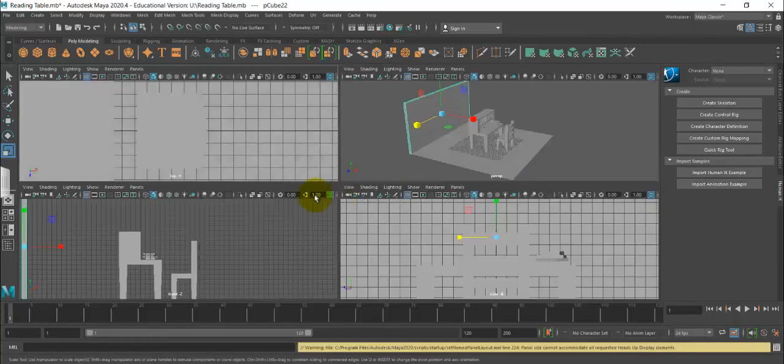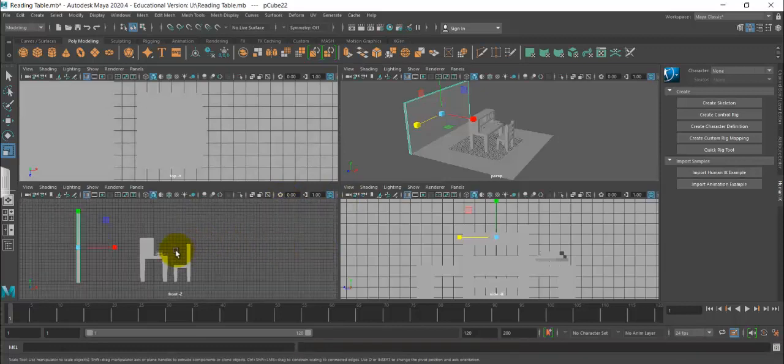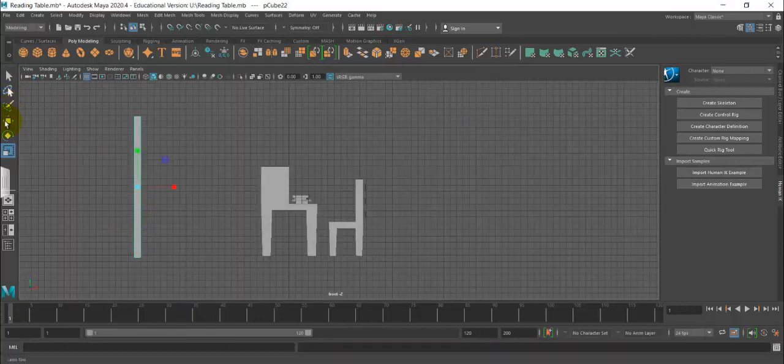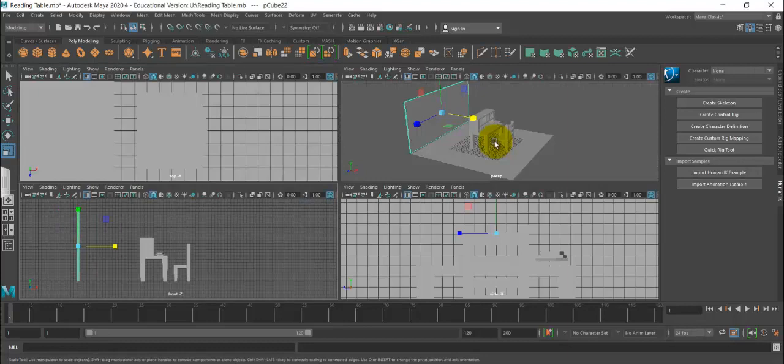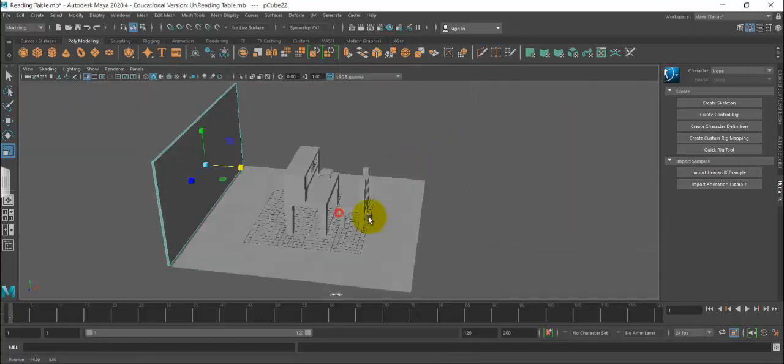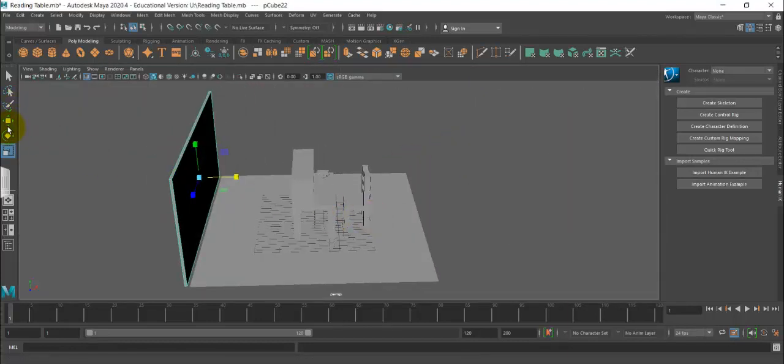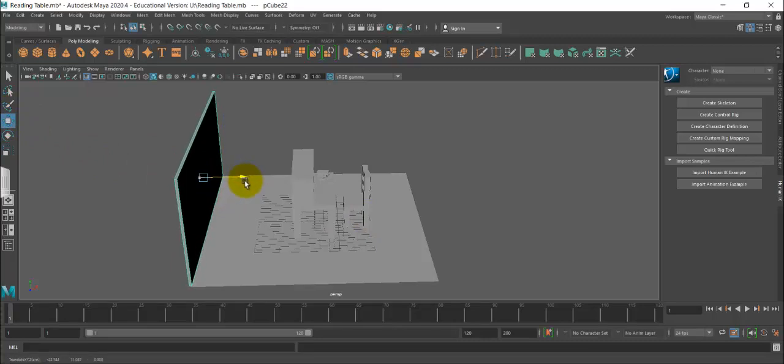I can go into a different view. And let me just place it on top of the grid so it's actually touching the plane. And from here you can scale it even more, make it thinner. Let's see how that looks in perspective view. And I'll just need to push it in a little bit so it's on top of the plane right there.